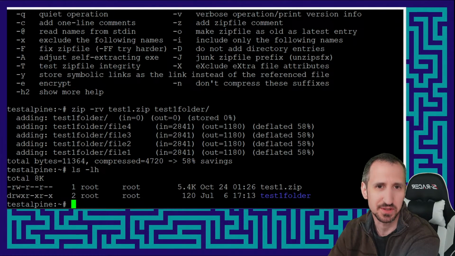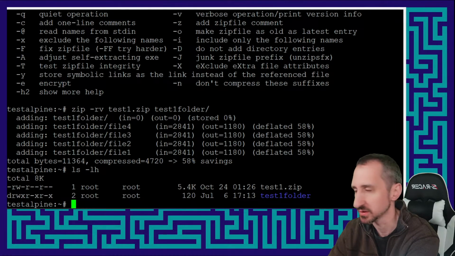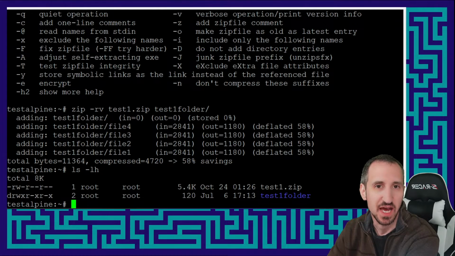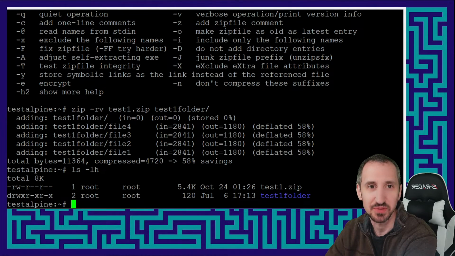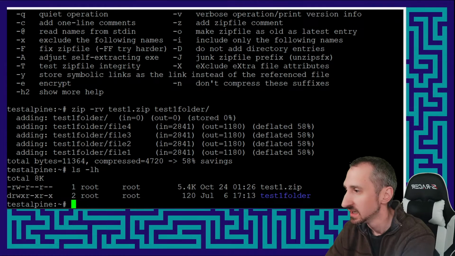And pretty soon you'll be able to also read tar and tar.gz files on Windows in the next version. But as of right now, zip file is the most compatible. So it is a bit less efficient, but if that's your needs, it's going to be the best case for you.